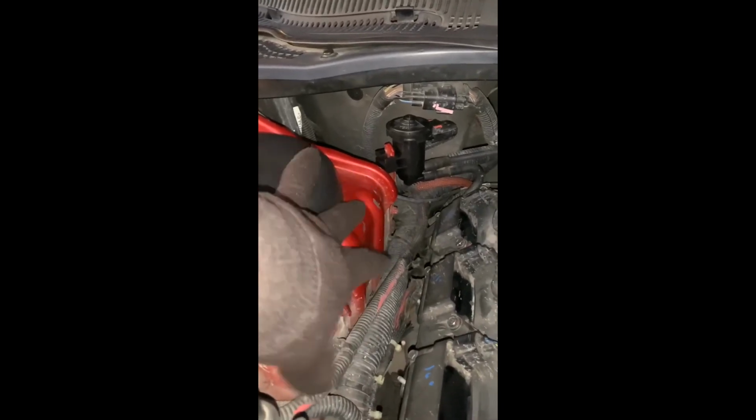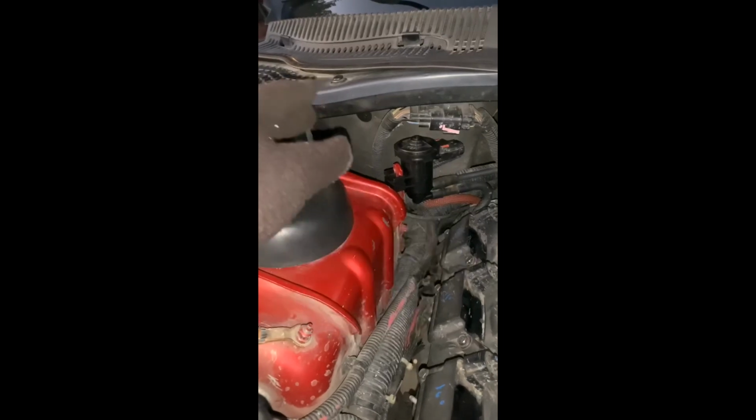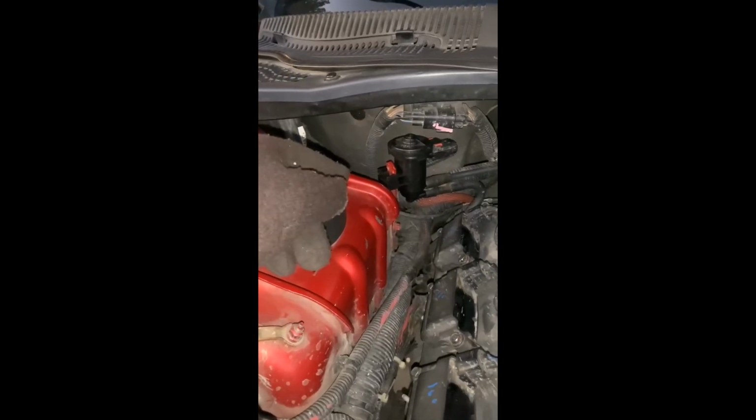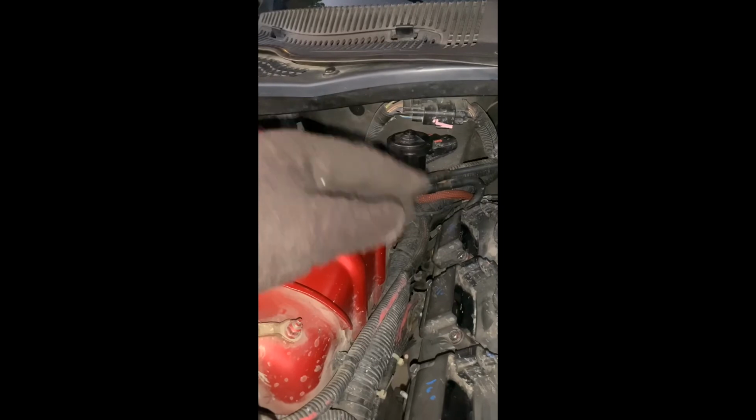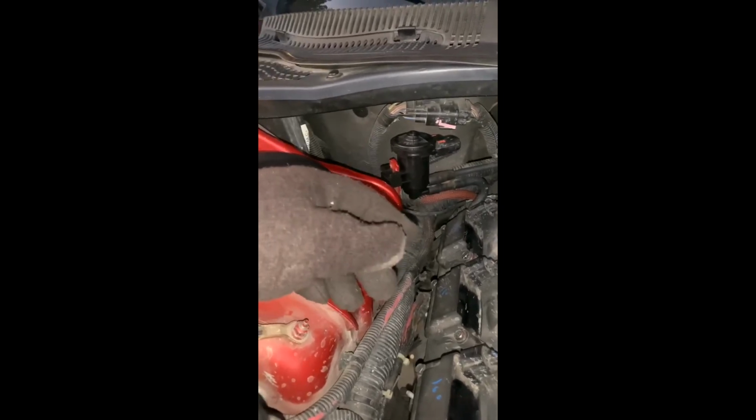Dang, this thing is dusty. Golly. But yeah, easy to do. Forget the dealerships. Take 10 to 15 minutes of your own time and just do it and be done with it. Save yourself some time and some money as well.